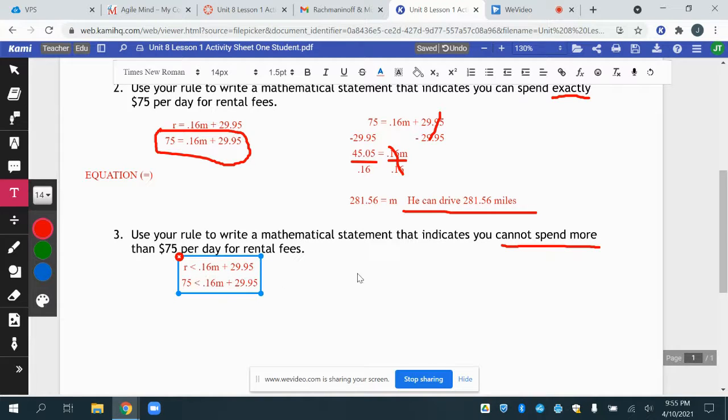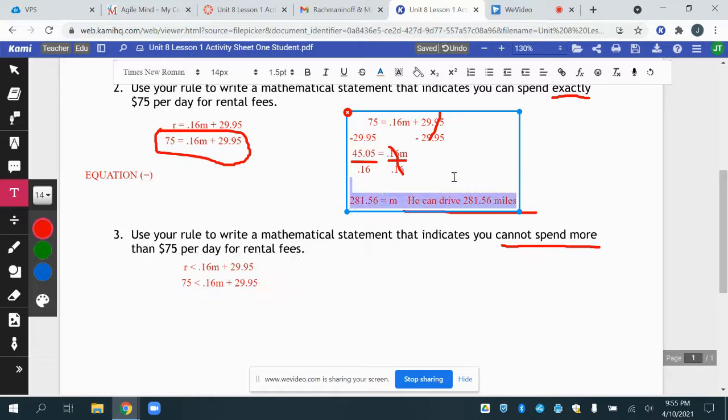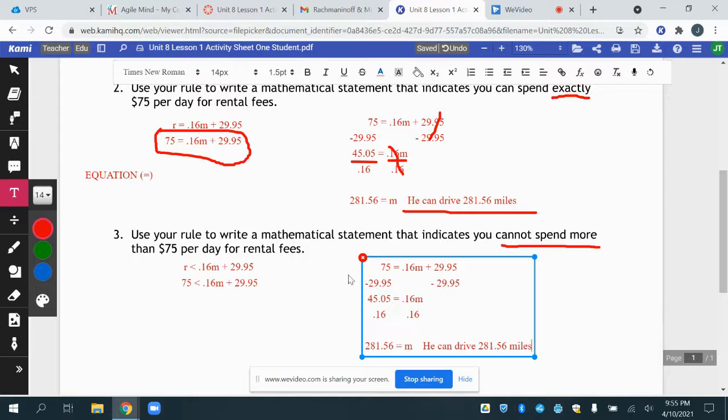That's the big difference. Everything in the math works exactly the same. That's the cool thing about this. You're not going to have an issue where you have to change how it's all done. All we're saying is instead of the amount that I spend being equal to 75, now I'm saying the amount I spend, oops, I made all of these point the wrong way. The amount I spend has to be less than 75.